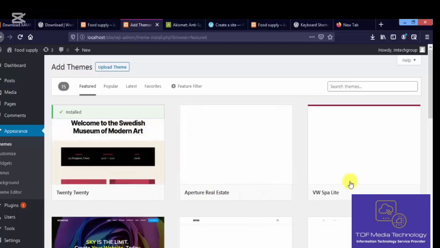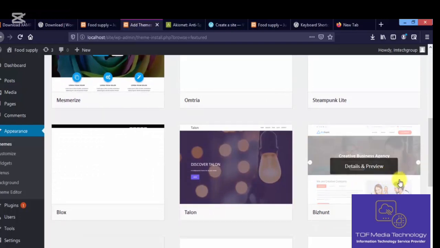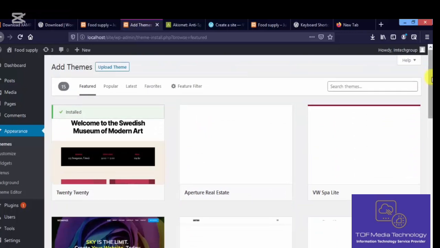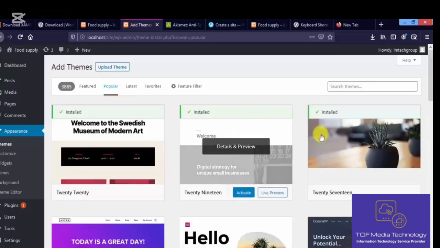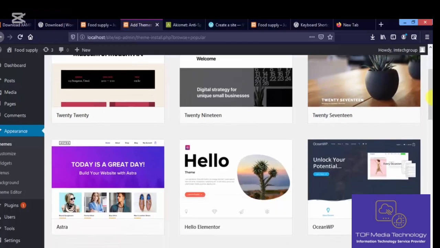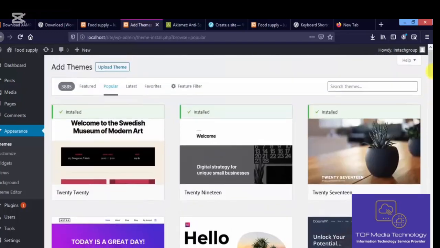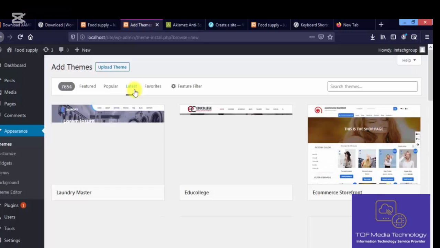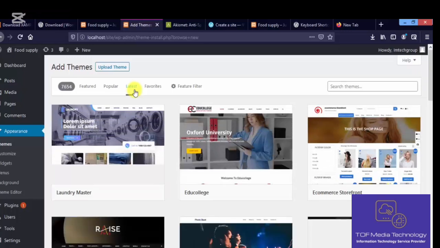Bear in mind that whatever your clients want should be at the back of your mind when you are looking for themes or whatever features you are looking for, because that is what your clients want. As you are searching for themes, look at the brands, the items, and the alignments, so that whatever you present to your client, he will love it and accept it. For example, if you want to go with popular ones, go to Popular. You see the popular themes that many people use. If you want to see the latest one that has been trending, go there.